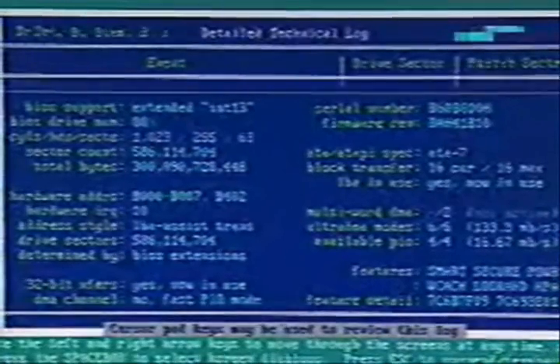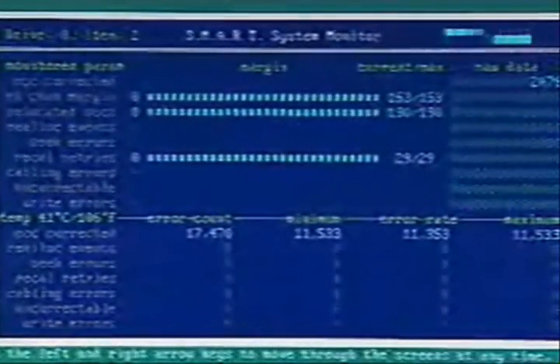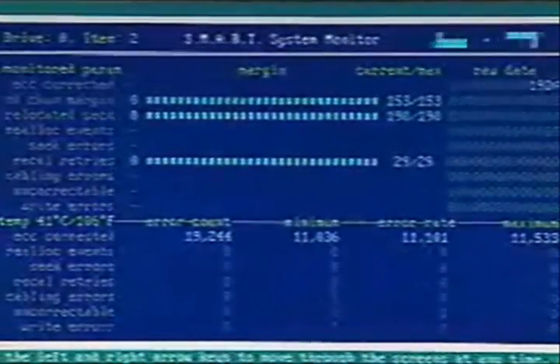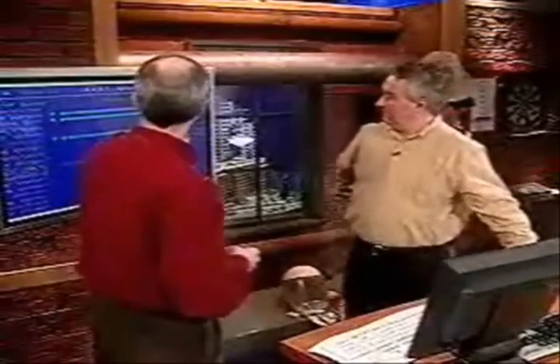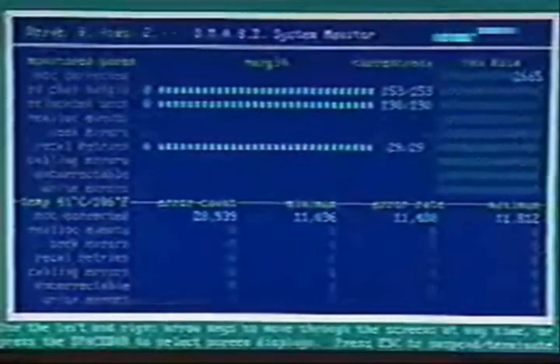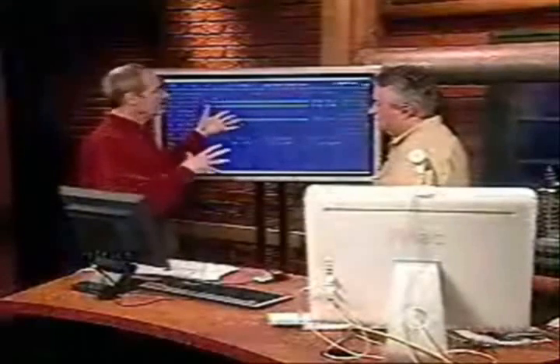How often do you recommend running SpinRite? I would say monthly. This 100-gig drive takes about six hours — we've got five hours and 43 minutes left — so you can run it overnight. This screen shows the SMART system monitor. SMART stands for Self-Monitoring Analysis and Reporting Technology — a somewhat lame technology but better than nothing. In theory it tells you when the drive is going to fail, but it never does. These parameters are quality measures; when they get to zero, that's bad. As the bar shrinks, it turns red, indicating the drive has a problem.